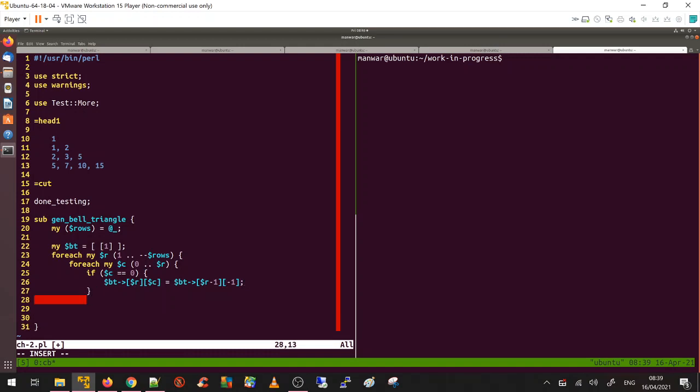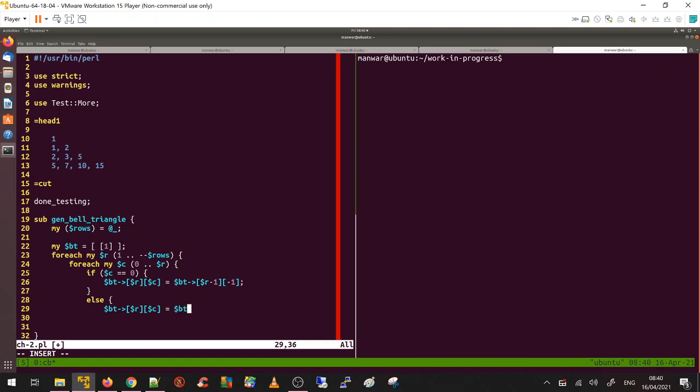If it is not the first element, then the rule for $R $C is you add the previous column of the current row and the previous column of the previous row.